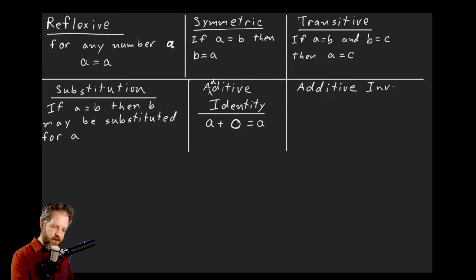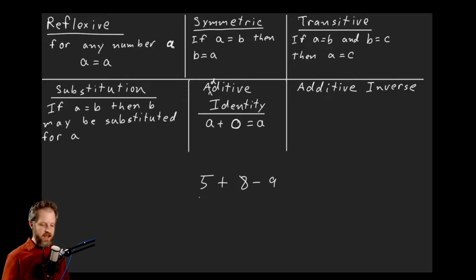The additive inverse is how we get rid of stuff in equations, which we're going to look at a whole lot. So the additive inverse is what nullifies it. For adding and subtracting, what makes a number go away and disappear? If I have 5 plus 8 minus 9, and I want that 5 to go away, if I want it to poof, I need this 5 to not be a 5 anymore. What can I add to anything to make it not the same? Well, that's the identity, right? So I need to turn that 5 into a 0.